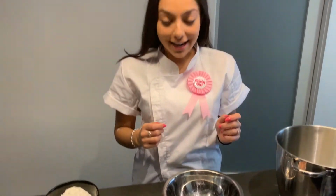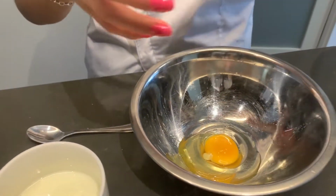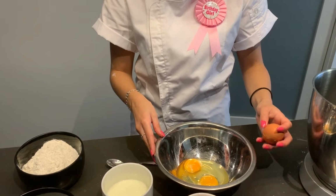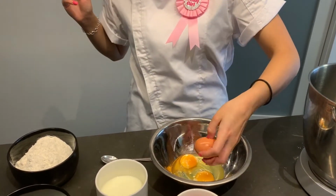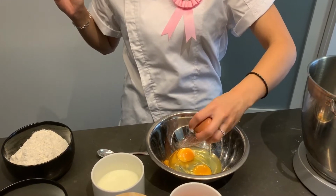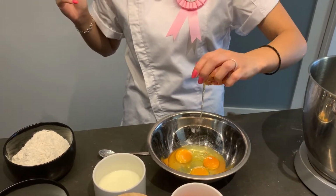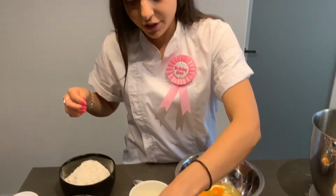So now we need to crack the eggs. Che brava! Madonna! Sai fare le uova! With one hand. Just one hand. You can use only one hand. Complete fail. Okay, then we're just going to add a pinch of salt.